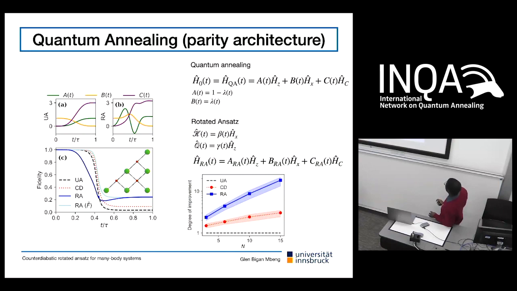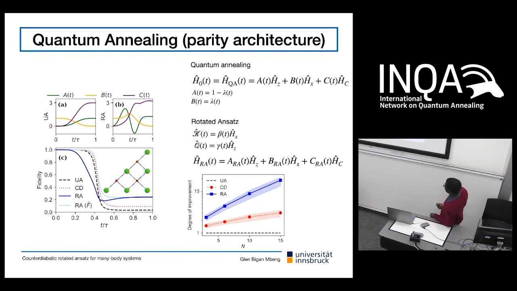We do the approach. We have again that the form is the usual one, so we have just a schedule modification, and here we show the schedule modification suggested by our approach. And the fidelity shows that indeed there is an improvement. Here I show the dynamics for this particular system that we consider still as fixed time, and the rotated ansatz approach by schedule modification is able to improve the fidelity of the system. And again, we find that there is a scaling advantage.